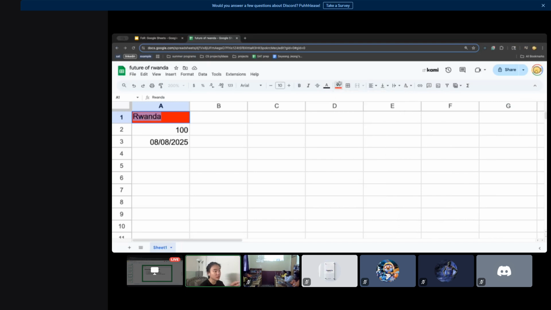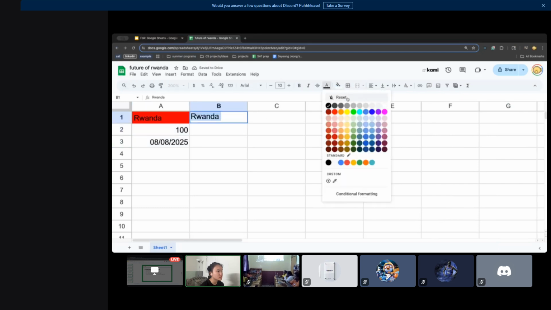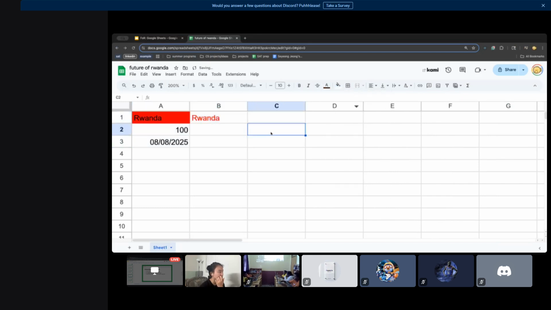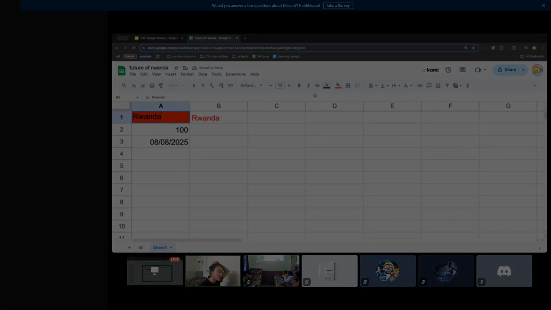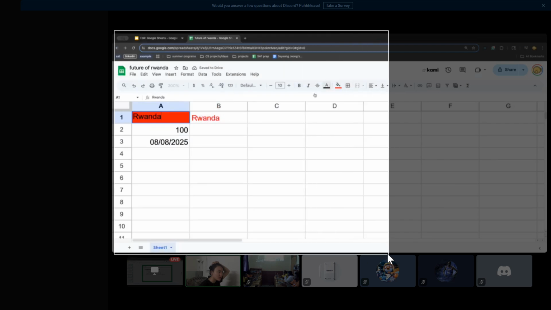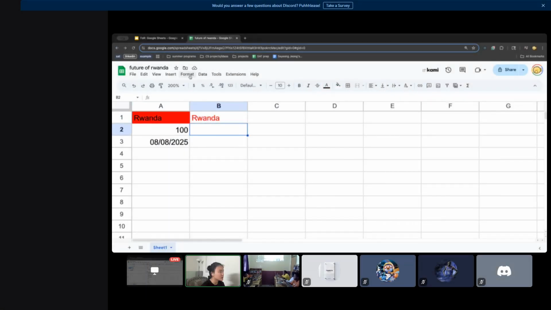I'm going to have one for fill and one for text. This is fill and this is text. I'll show you the difference. This is text. Notice that it's the same color, but it's different because one is fill and one is text. And remember, if I want to undo, I can always click on this and go back to normal. Right.